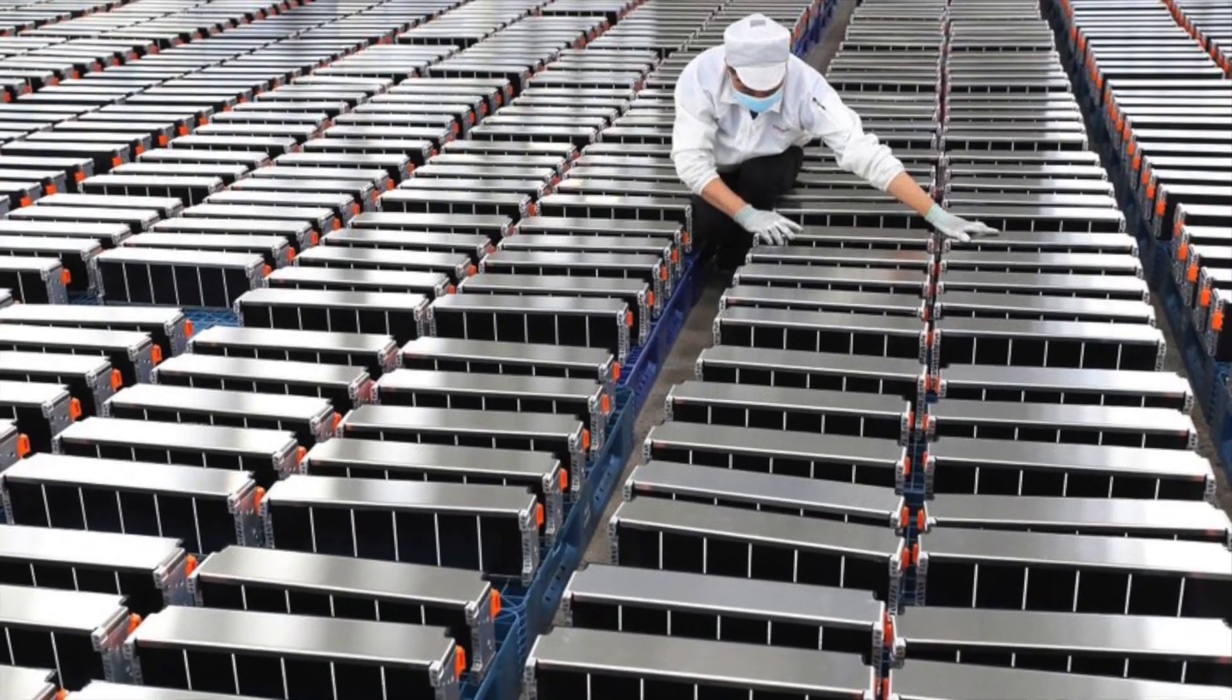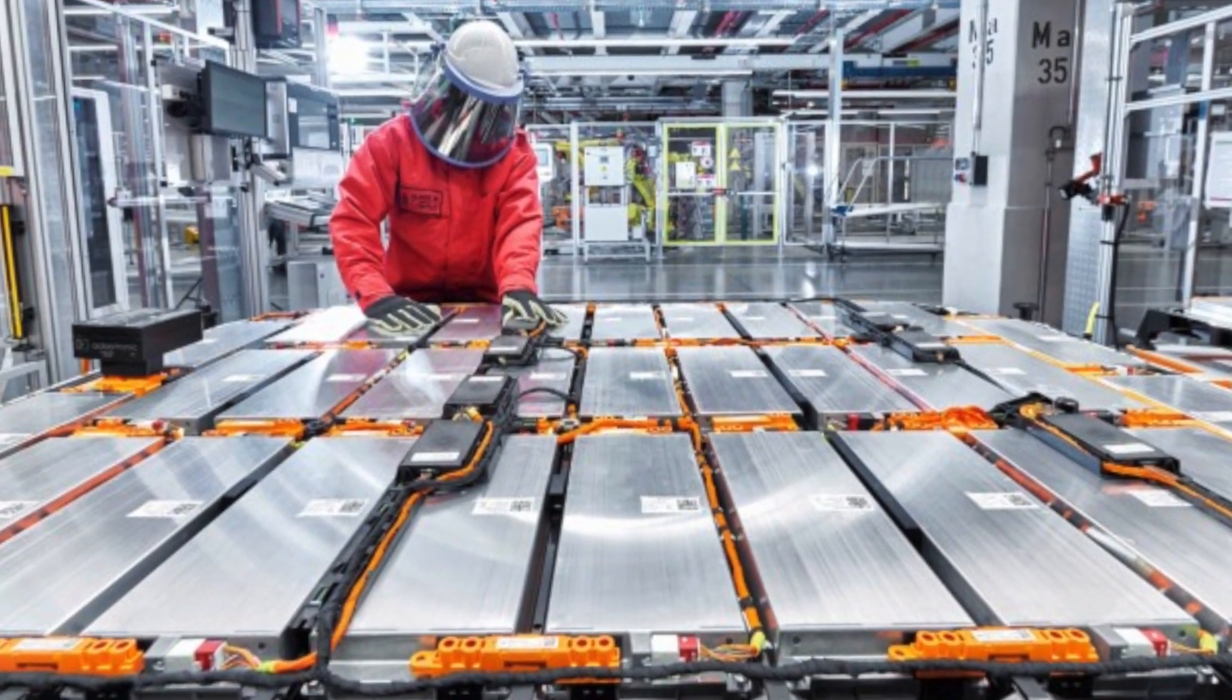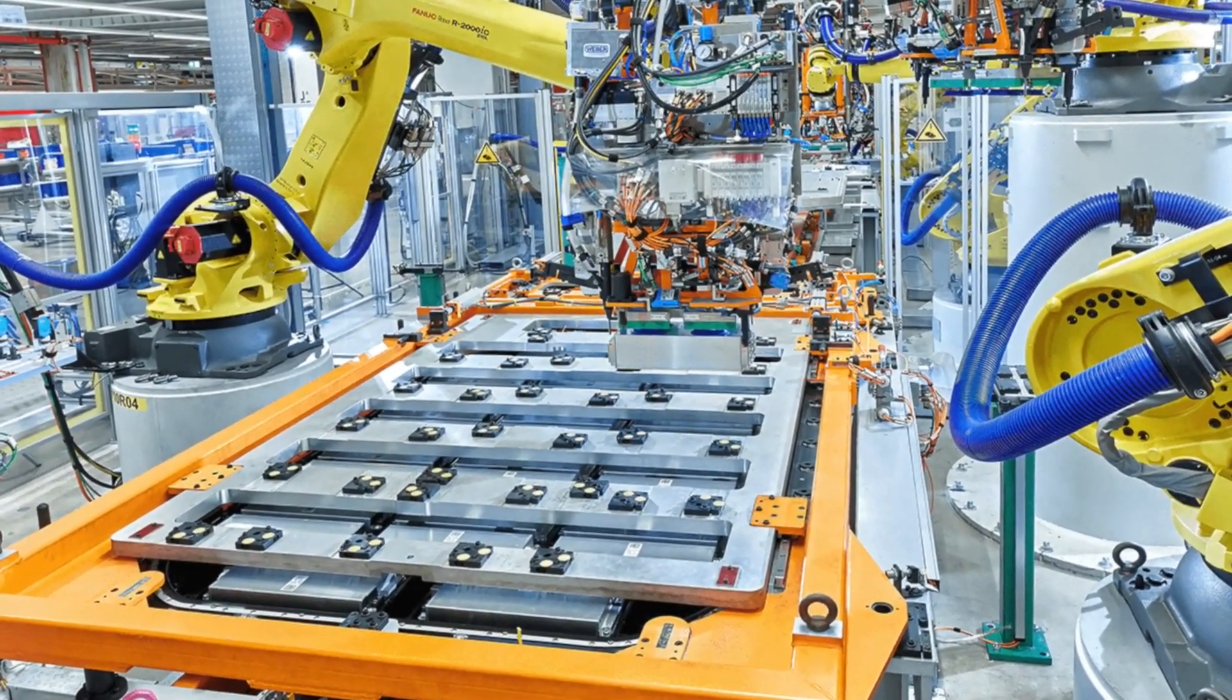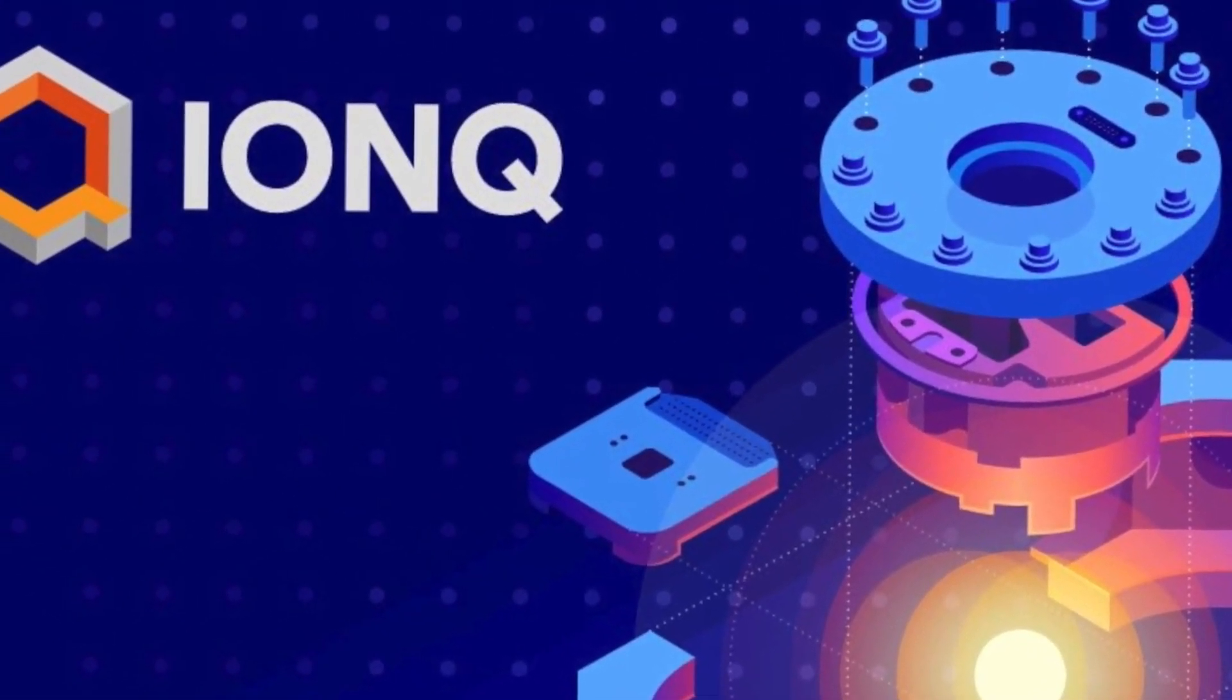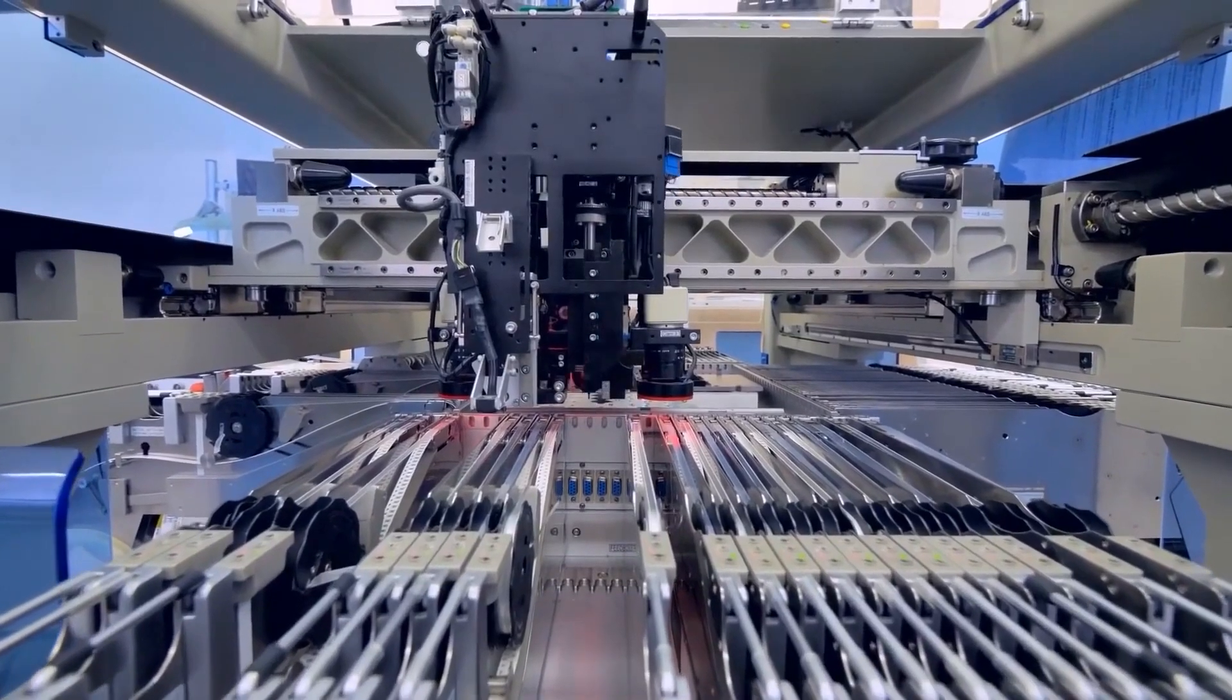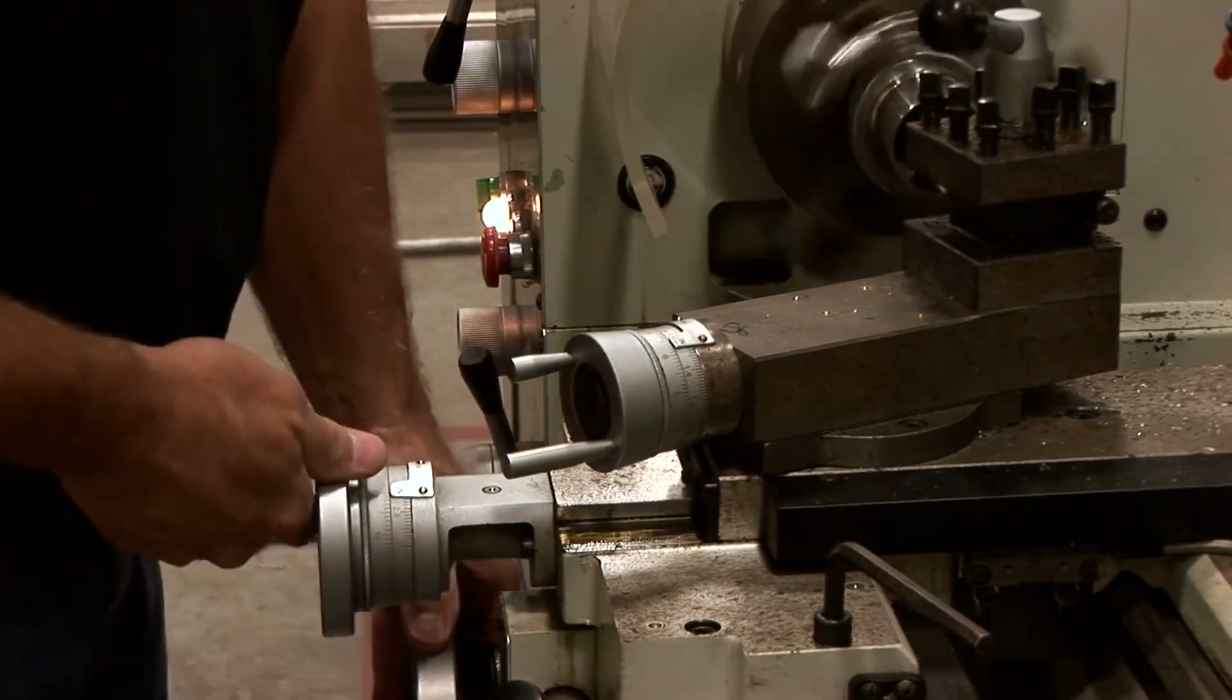IonQ and Hyundai will collaborate on this project to develop quantum approaches for 3D object identification, extending on current work on identifying road signs to include additional things such as pedestrians and cyclists. Using IonQ's newest quantum computer, IonQ ARIA, to perform object identification tasks could result in more efficient processing at reduced costs, paving the way for the creation of safer, more intelligent mobility in the future. IonQ ARIA is the industry's most powerful quantum computer with 20 algorithmic qubits. Following a January announcement that the two firms had joined to employ quantum computers to improve the performance, cost, and safety of lithium batteries for EVs, today's development marks the latest endeavor between IonQ and Hyundai Motor.